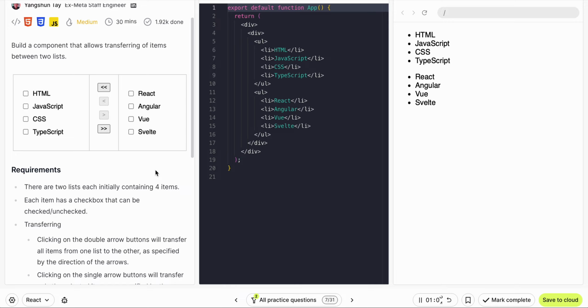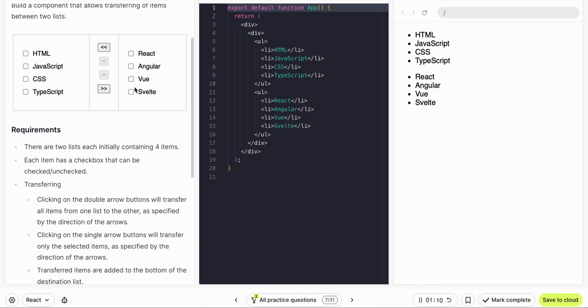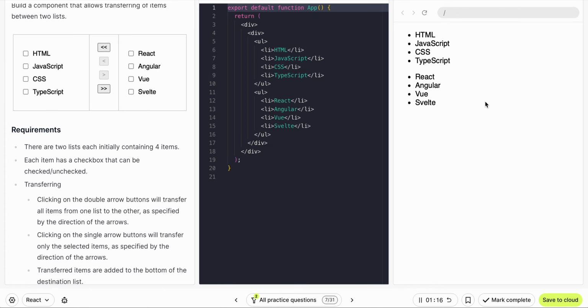What if we select one item from the left side and one from the right side? There is nothing mentioned in the requirements. Then two buttons will be active, so we can move. Okay, that's fine.